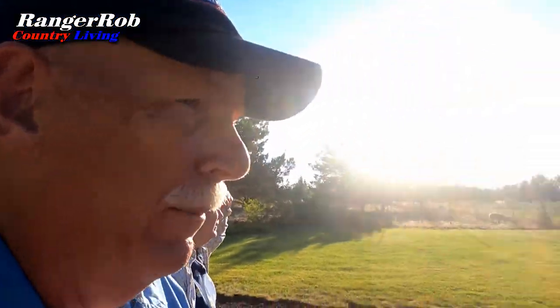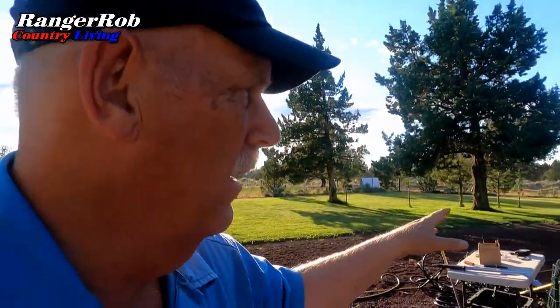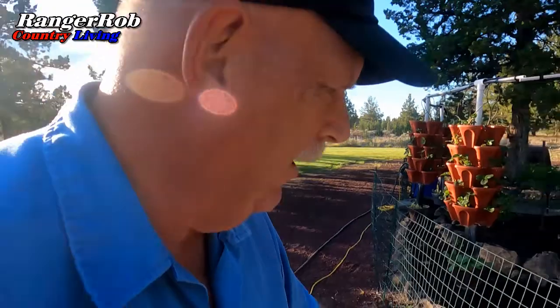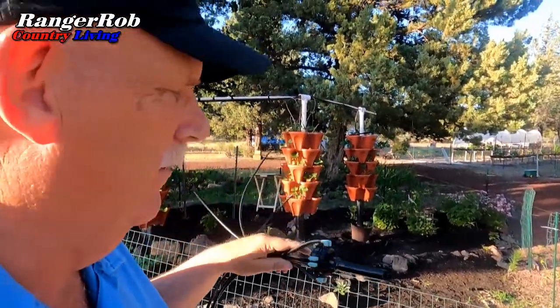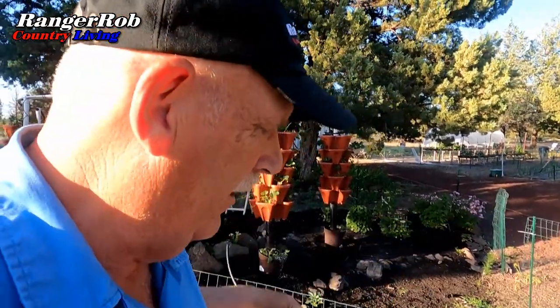So guys, before the podcast, which was today, I was working on tower number 5 over here, and I'm getting ready to show Sherry what we did. I've been having trouble getting water all the way to the end of these towers. So we tried this new emitter, what do you call these things? Anyway, it's used for gardens and stuff, but I think I just don't get enough water pressure at the end. Even this didn't work that well.